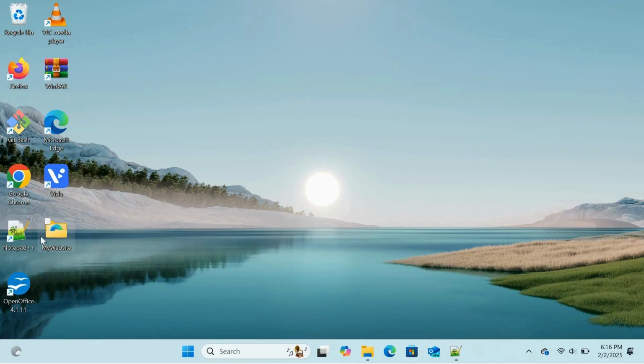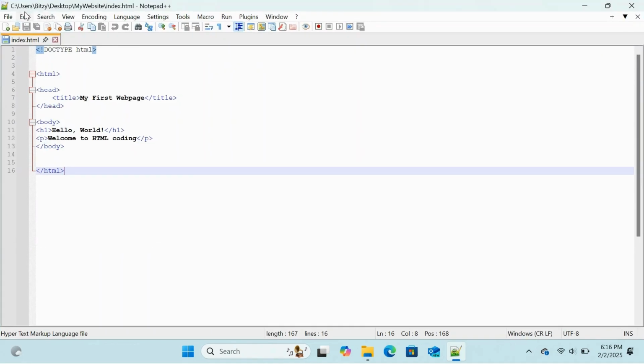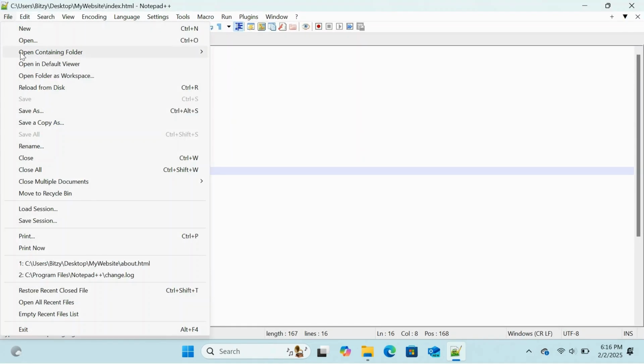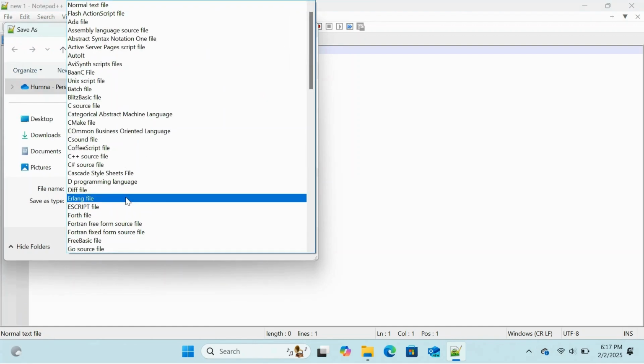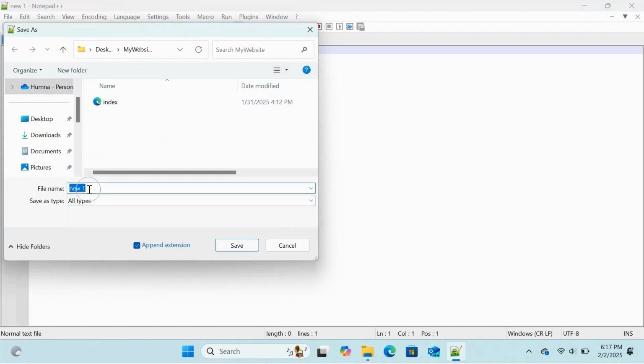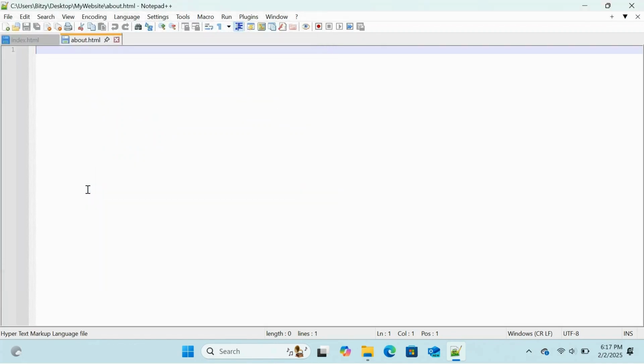Open Notepad++. Create a new file from above menu. Now click on Save As. Select All Types in the File Type dropdown and write about.html in the file name. Make sure to save it in the same folder we have created.